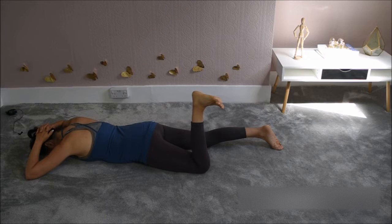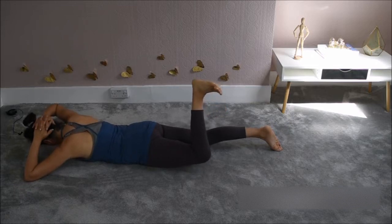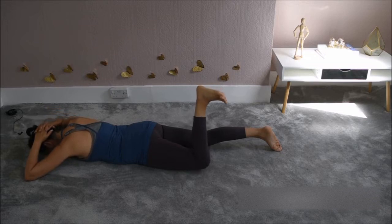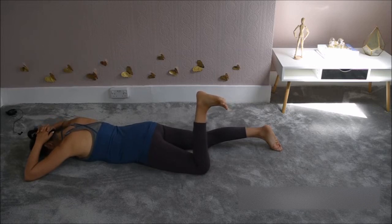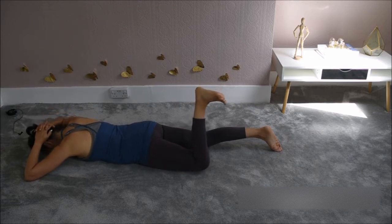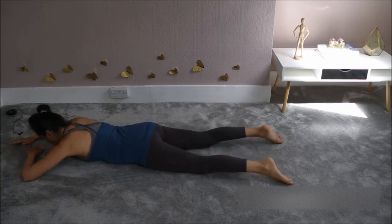Try not to make the movement powerful or use too much effort. Do it with the least possible effort. Of course there is effort involved, but try to make the movement simple so that you don't make too much of an effort. In other words, just improve the quality of the movement so that it's smooth, simple. Use the breath to help you. Okay, and then let go and rest.